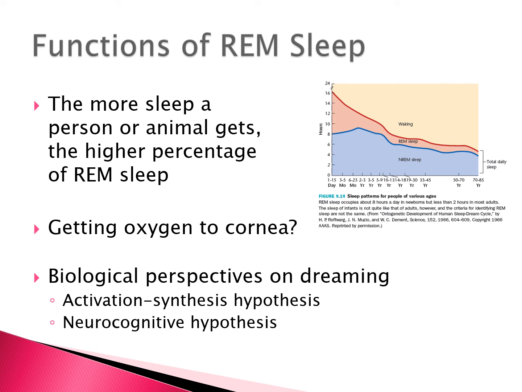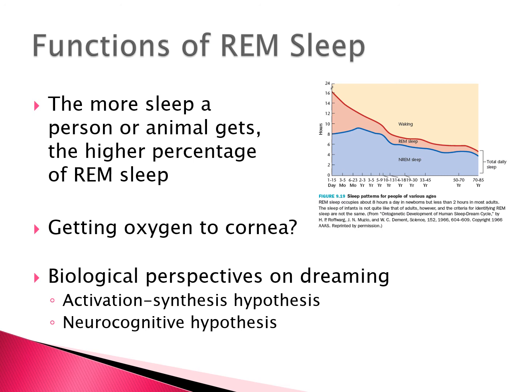One idea that's out there that I wonder about a bit is just getting oxygen to the cornea. When our eyes are open, the cornea is getting oxygen from the air around. As we close our eyes, it can still receive oxygen from the fluid, the aqueous humor behind it. But as we're asleep and our eyes are still, that fluid becomes stagnant, and so the cornea is not getting oxygen. So one idea is that we're having REM sleep, those rapid eye movements, just to get oxygen to the cornea.